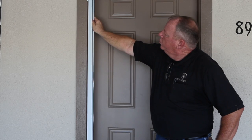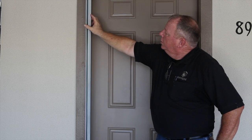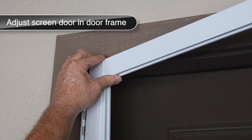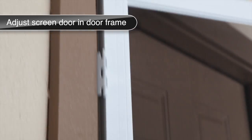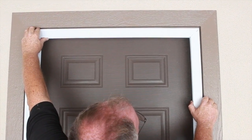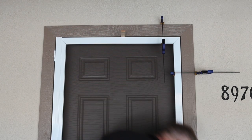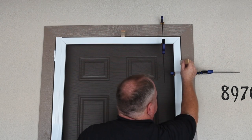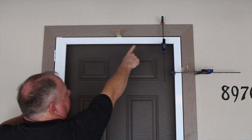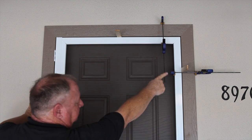Once complete, open and close the hinge expander to verify that it clears the top of the opening. With the hinge channel expander attached to the door frame, carefully slide the screen door into the hinge channel as far as it will go. Close the door and adjust the fit and alignment of the door in the frame. Insert shims or spacers between the latch side and top side of the door to help with the alignment. Adjust the door until the gap or reveal is even on all sides.